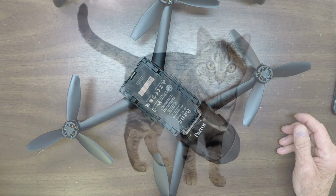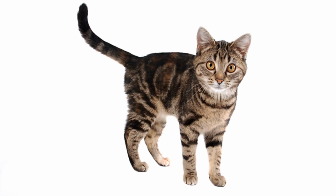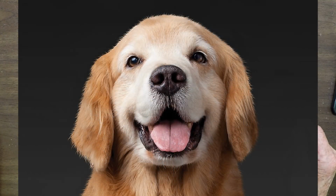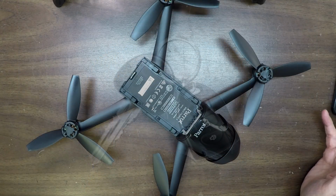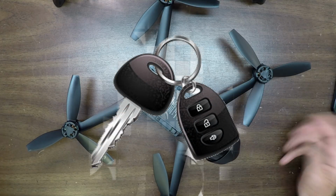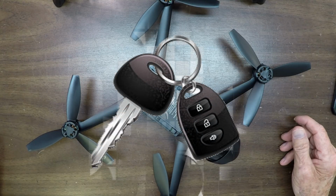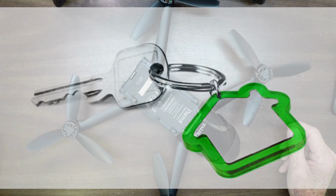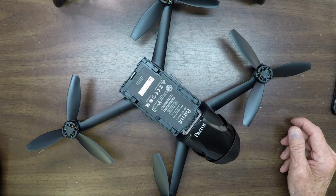You can also use these for other things. Sometimes we have a hard time finding our cat when she gets outside. Put some of these on the collar, and if she's behind a bush somewhere hiding from us, we can find her. Same thing with a dog. Or you could put them on your car keys, and if you drop them or can't find them, just turn on your phone and look around the house for the reflection. They work on house keys too. Or if you have a basement and the light switches are down there, you can shine the light down and see the switch. All kinds of uses that you can probably think of.